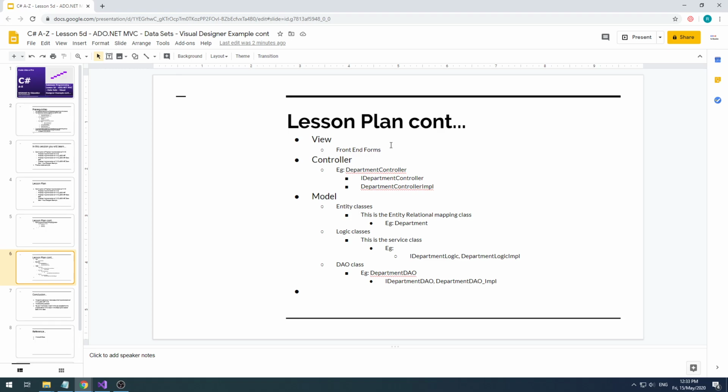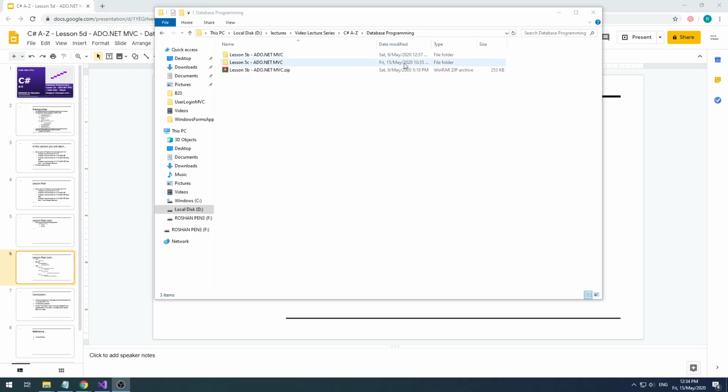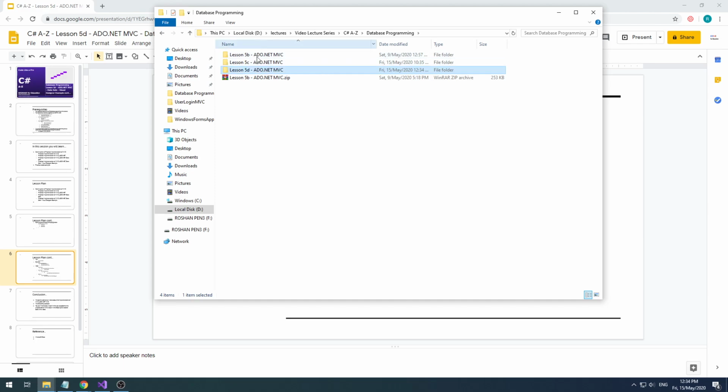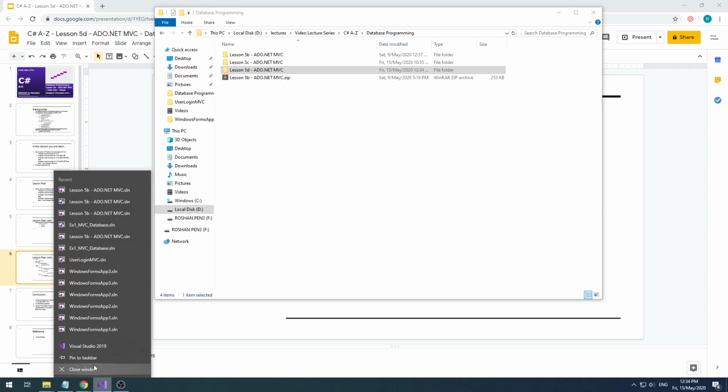So guys, what I'm going to do is make a copy of that project and then do some enhancements. Let's make a copy of it now. So lesson 5C, I'm going to make a copy of it, Control C, Control V, right? And then I'm going to modify its name as lesson 5D. Okay, it's good progress. We'll keep these ones as previous versions. Lesson 5D. And let's open this project, my little friends.